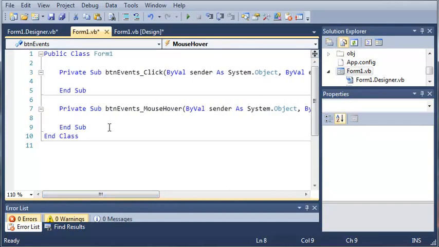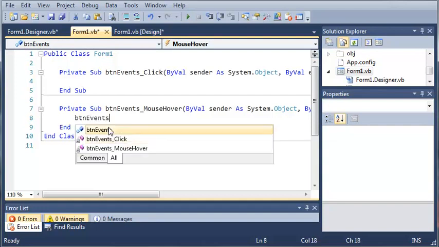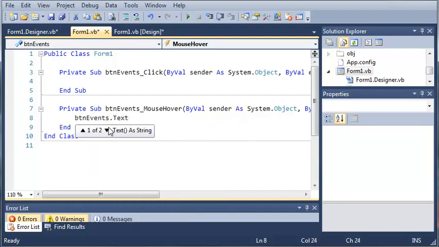So we can just take a look at what this will do. If they mouse hover, then we're going to type button events dot text equals text changed. So whenever they hover their mouse over there, it's going to say text changed.